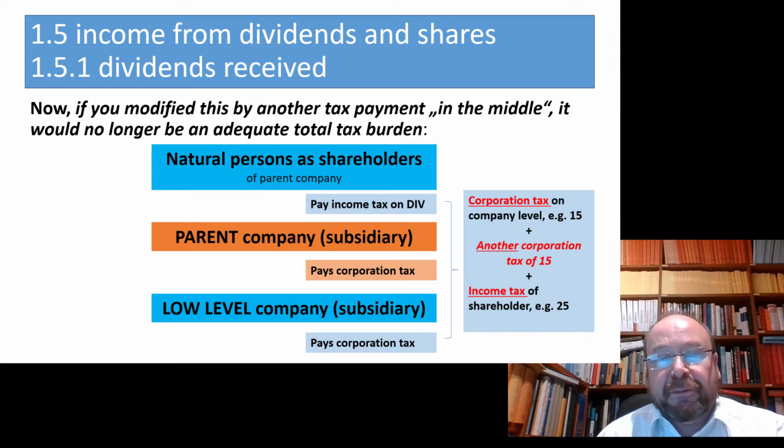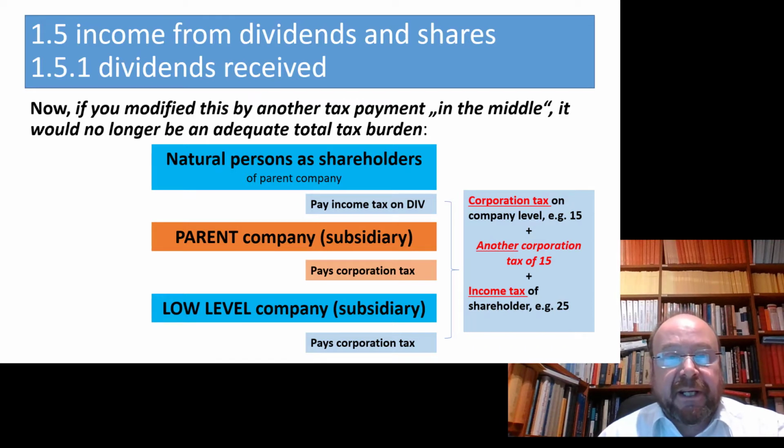And imagine if it were a bigger group where you have more than one level below the parent company, it would even be 3 or 4 times corporation tax within the same group. And that is the explanation why one says, no, our system is laid out based on the idea that you pay corporation tax once and later the natural persons at the end of the chain pay their personal income tax on the dividend income. And so it would ruin the whole idea if in the middle corporation tax would also be taken again.